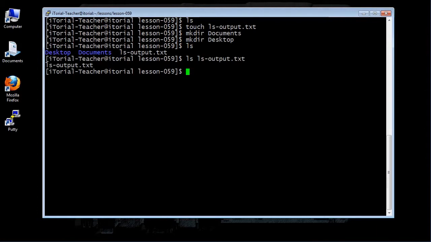Try another one. Again, don't press enter. Type this: ls space d. Then click tab. You may have heard a ding and nothing else. The reason this has happened is because d matches multiple entries. Try typing this, ls space do, then click tab. Now it says ls space documents.